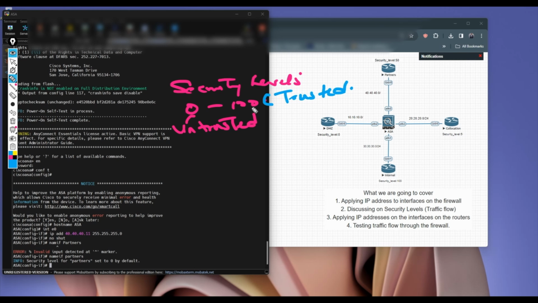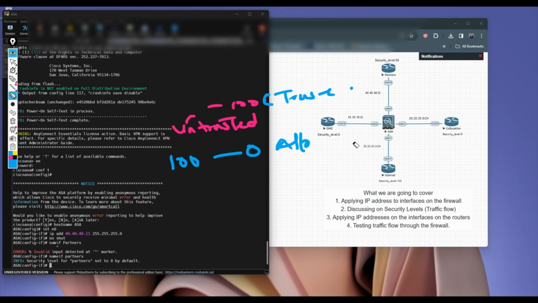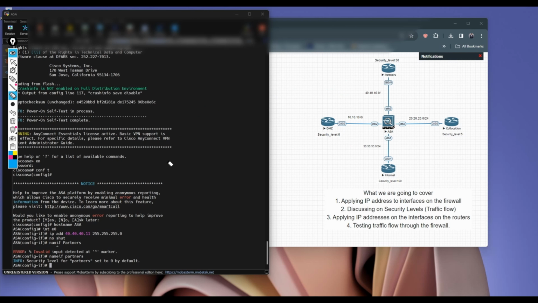By default it is denied, but from trusted to untrusted, traffic is allowed by default. I just wanted to mention that here, because you need to understand that it is very critical to understanding how traffic flows on a firewall.